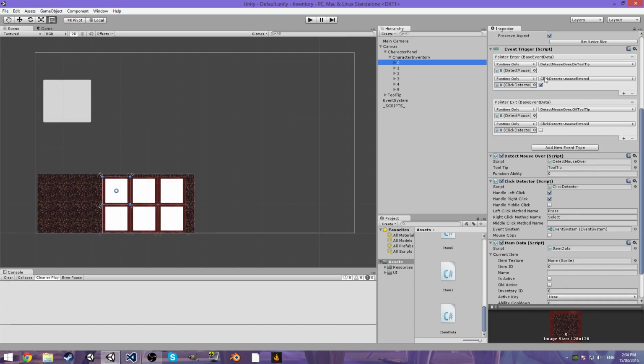But what you do is you're having two event triggers here. You're having one called do tooltip and one called off tooltip, as well as one called mouse entered and mouse entered with the boolean false. Now the reason we're doing this is to activate the tooltip. And this is when you don't want to use the tooltip anymore and you're just deactivating it. This is to say that the mouse has entered, and this is to say when the mouse hasn't entered, when it's exited.